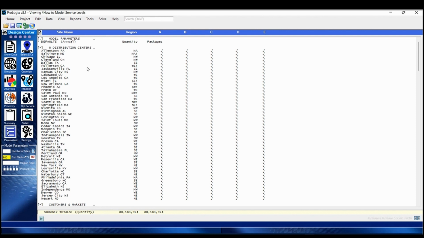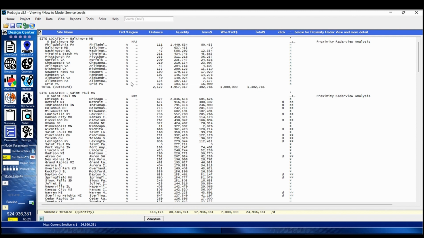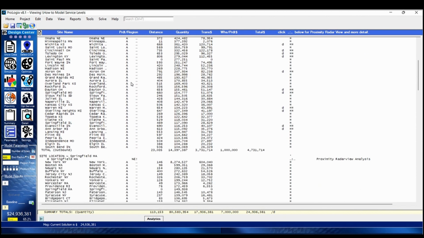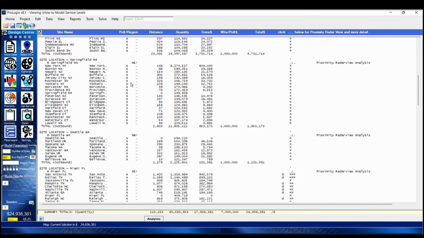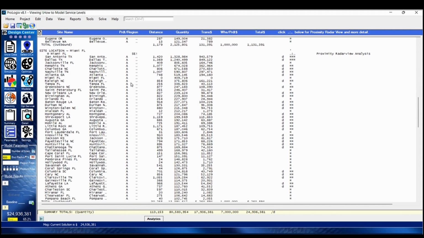When we click on Simulation, Logix quickly calculates all the warehouse, inventory, and transportation costs for the entire network that we previously set up manually. Logix calculates the cost using our parameters at over $24 million, with an unsatisfactory service level of slightly over 65%, meaning that only 65% of our customers will receive one-day service instead of the 90% or more that we require.